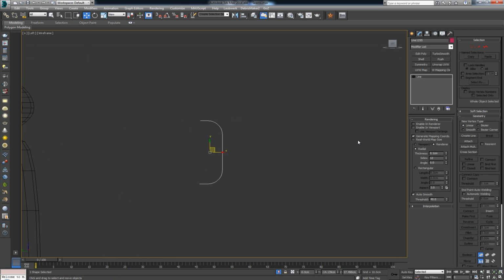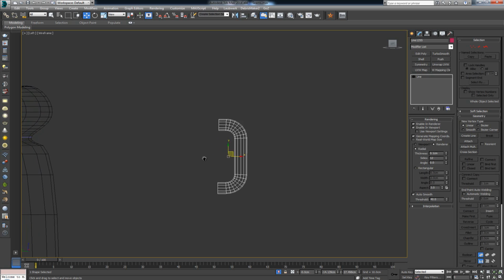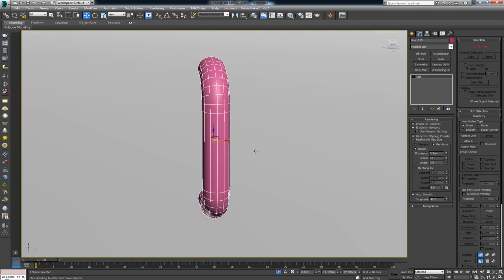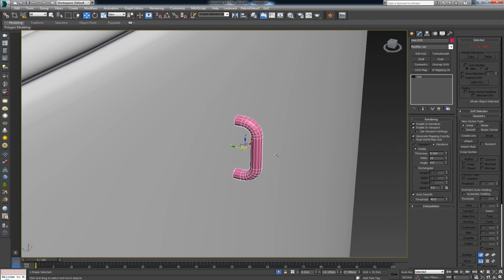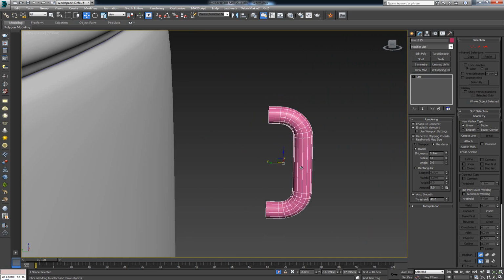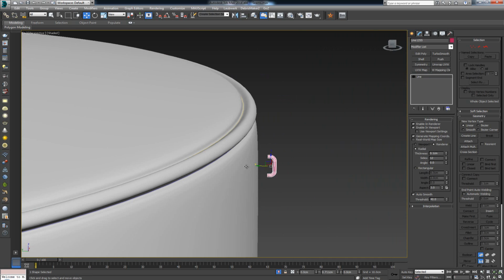All right, so for these, I'm going to turn on enable in render and enable in viewport. It's going to give me some width. So, all right, let's go ahead and see what we get. Okay, the size is a bit too big, but once we get it to the edge, we'll actually see how big this thing is.